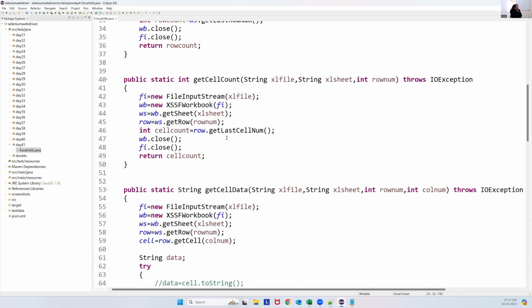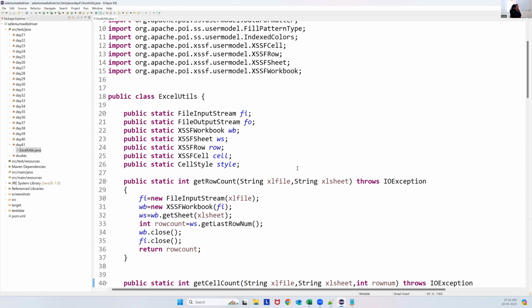Just understand the concept. Once you start our framework concept, then you will understand how we can organize all these files. That is called a framework actually. We will maintain the test cases in separate folders and packages, plus utility files, screenshots, reports, configuration files, and test data files. There are many more files we can see in the framework. We organize all the files in a different manner. That's called a framework. That we will see later. As of now, we will focus on this Excel utility file.